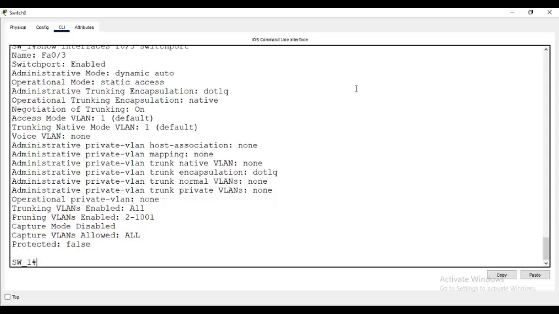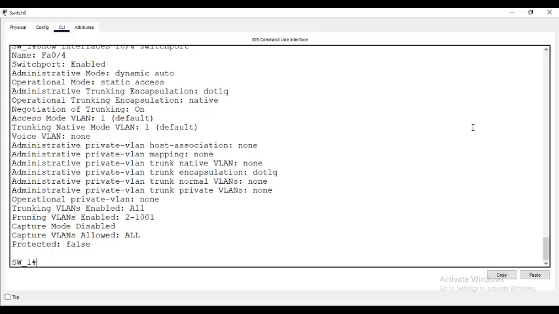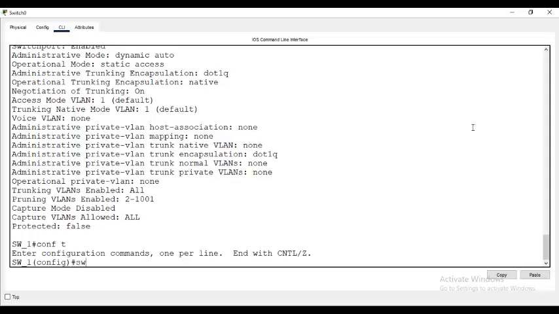Now I'm going to make these two as trunk switch ports. Sorry, interface range F0/3-4, switchport mode trunk.